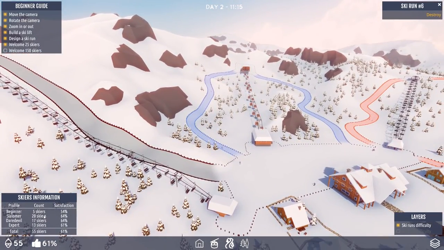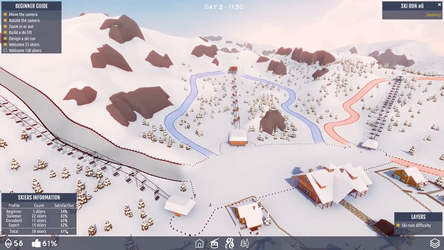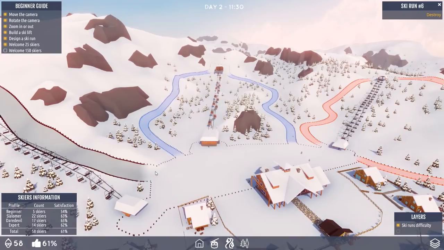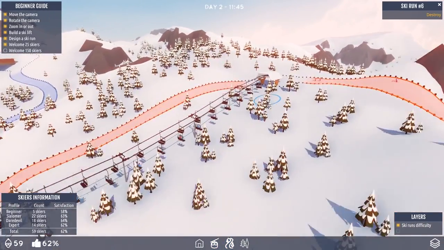All right, well, let's see. Let's look at our satisfaction on the left side. Beginners, 5. 20 Solomers. 17 Daredevils and 13 Experts. 57 skiers in total, and the number's going up. Satisfaction's going up, too. Very good. Well, we've got plenty more space for more slopes, so let's do it.